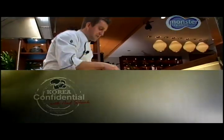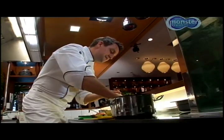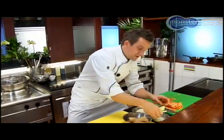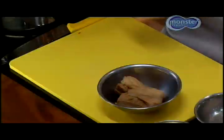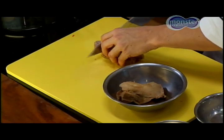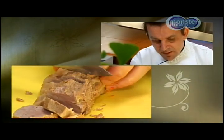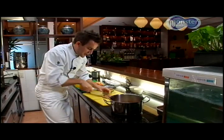So we've got the onions, the sliced onions. Put that in there like so. We've got spring onions going in like so on one side. And then we put the pork. So I slice the pork almost a centimetre thick. You can see it's very soft. Now what's going to happen now, this will cook for a little bit longer. And of course, with the anchovy stock, we'll give it a whole new dimension of flavour.